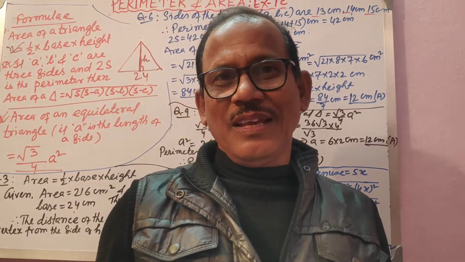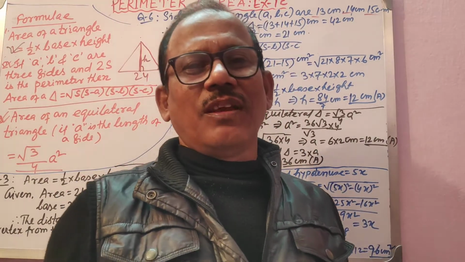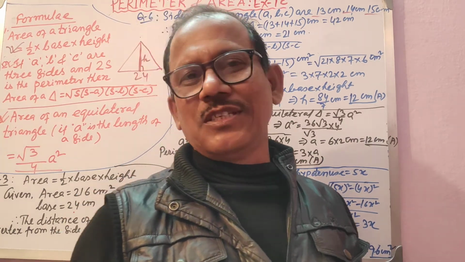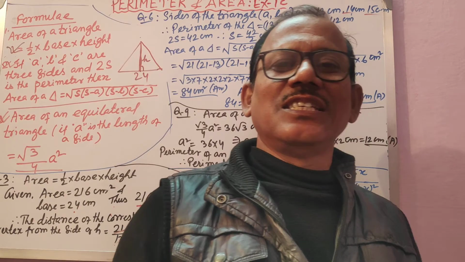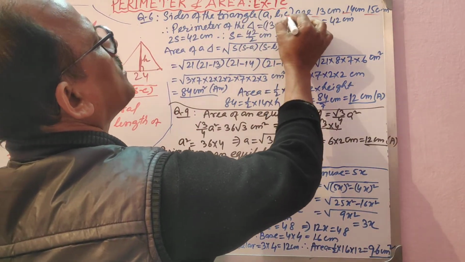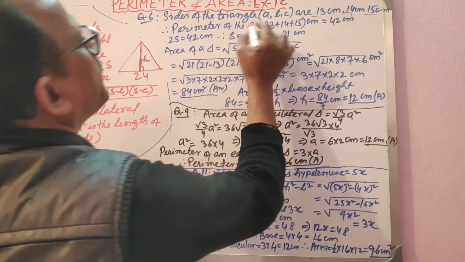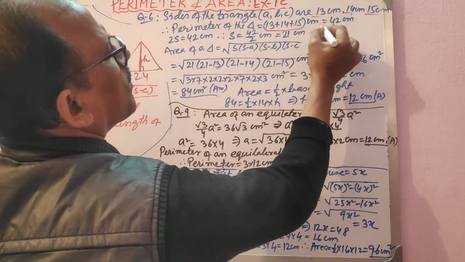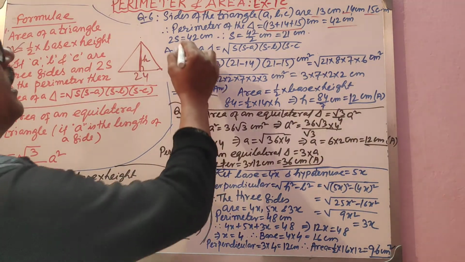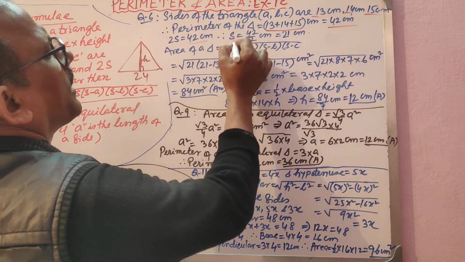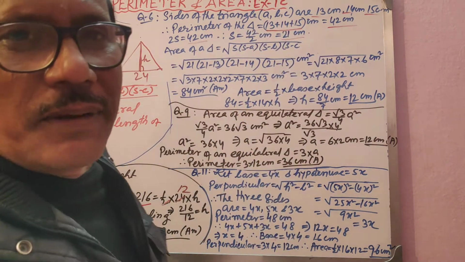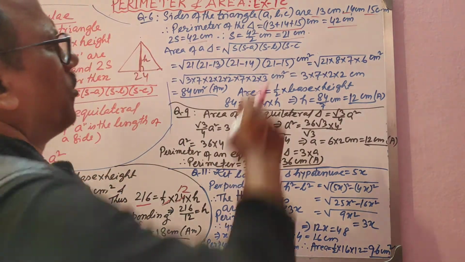Definitely Heron's theorem. That is root over of s within bracket s minus a within bracket s minus b within bracket s minus c, if a, b, c are the three sides and s is the semi-perimeter. So find out the perimeter first. The perimeter of the triangle will be 13 plus 14 plus 15, which is equal to 42 centimeter. You need the semi-perimeter. So 2s is equal to 42 centimeter, s will be 42 by 2, that is 21 centimeter. Perimeter divided by 2 is the semi-perimeter. You have found that.